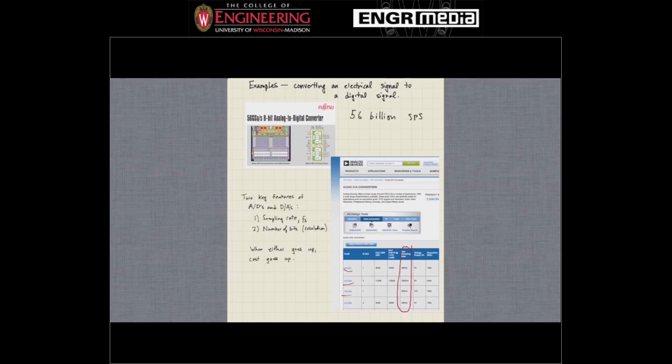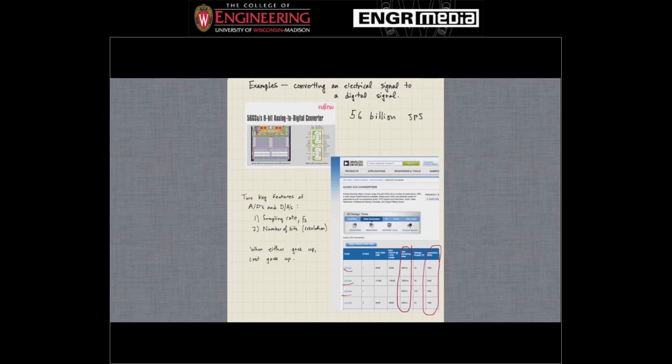And then the second thing that's important is the resolution in bits, right? The resolution just means the number of bits that are used to represent the output signal. One way to think of that is the more bits, the more precisely you can represent a particular number. Sometimes it's called effective number of bits for these D to A converters and A to D converters. But really, these are the two key features of A to Ds and D to As. The first one being the sampling rate, and the second one being the number of bits, which is the resolution or the precision at which you're able to recreate a particular value when it's either sampled or output from the D to A.